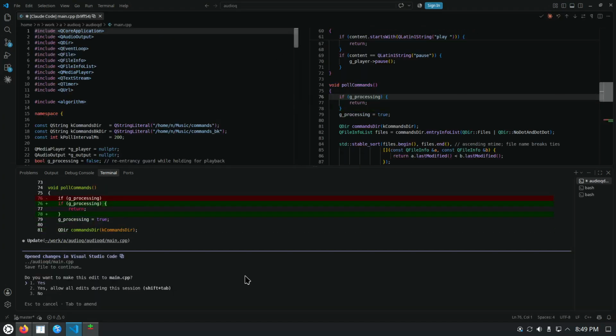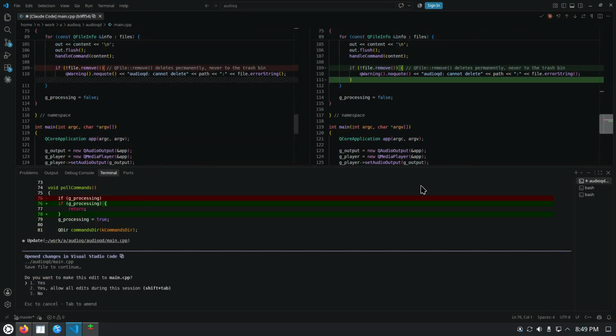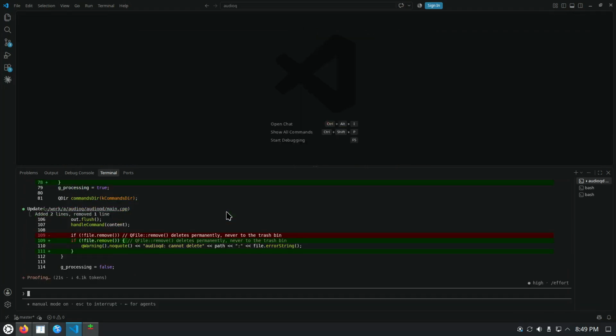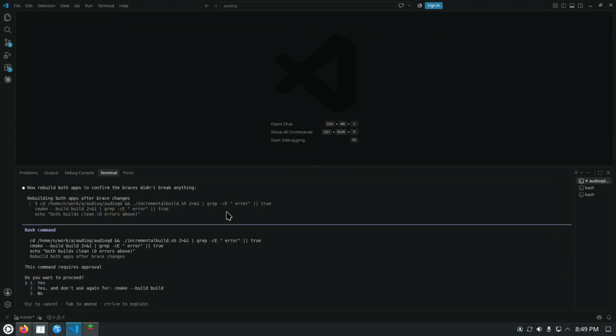Oh, many places. Yes. Don't ask again for CMake build.